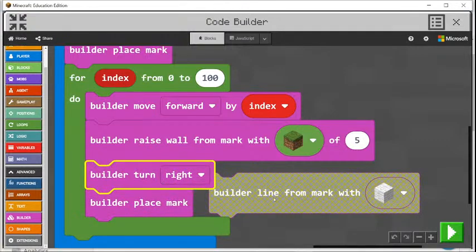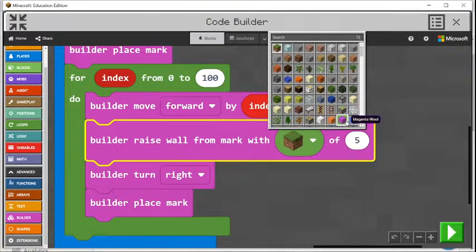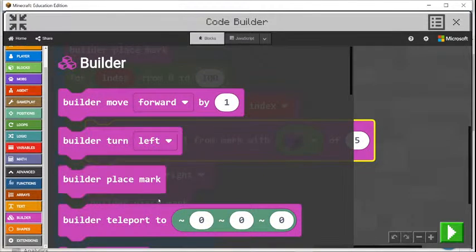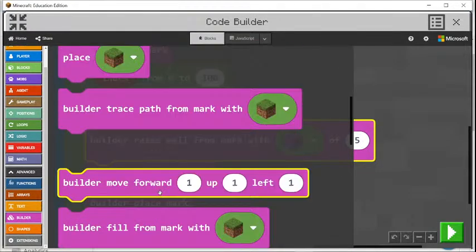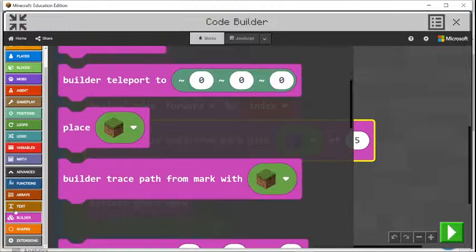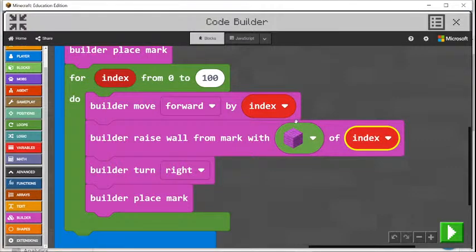Let's try this out. This time, though, I'm going to make it a pink wall, and we'll make it the index. So the first time it goes, it should be 1. Or I'm sorry, 0, then 1, then 2, then 3, and so on. But it's going to increase the size of the wall each time that it does this loop. Let's see what this looks like.